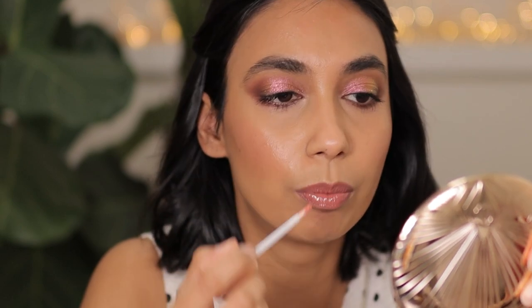My camera stopped recording, so in the meantime I've finished off my eye by adding mascara, done my brows, and now I'm popping on the Charlotte Tilbury lipstick in the shade Wedding Bells — a beautiful pinky shade. I'm also adding the Charlotte Tilbury gloss in Opal Magic right on top. This shade will look really nice because it's quite similar to the tone on my eyes, with peachy, golden, slightly pink tones.